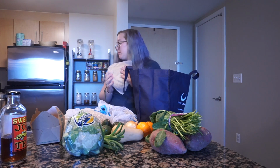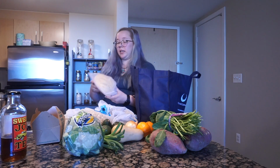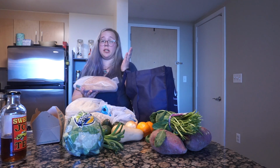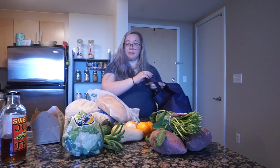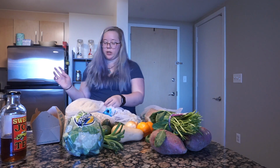And this is a rosemary loaf that was at the deli counter where they have the loaves of bread, and this just looked delicious. So I got it to try, but I also got this. It's a quinoa and flax loaf, so I'm gonna cut it up, put it in the freezer in an old bag, and have that for Jason for toast or anything. And that's all I got. So this is kind of my haul, if you want to call it that.